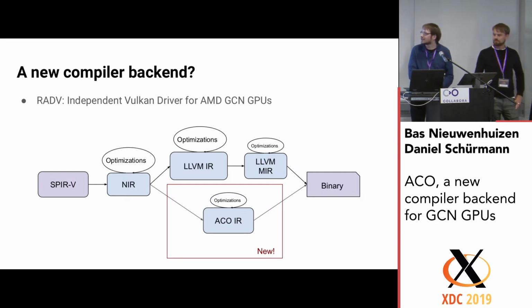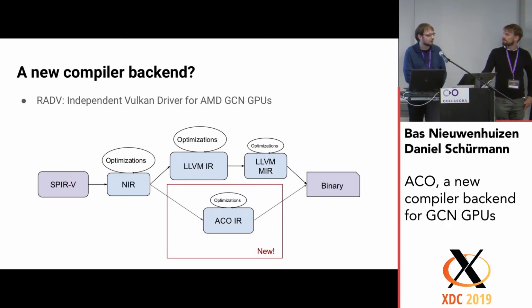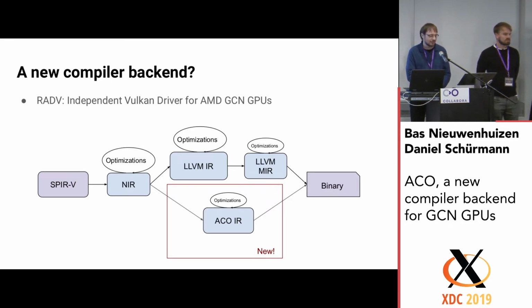And then what we've historically done with Radv is put this into LLVM. There's an LLVM backend that generates code that runs on these GPUs. LLVM internally also has multiple intermediate representations: it has its own middle-end IR, and then we get to LLVM machine IR, which is the backend and has backend-specific restrictions encoded.